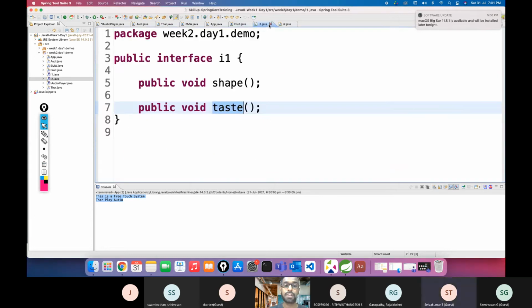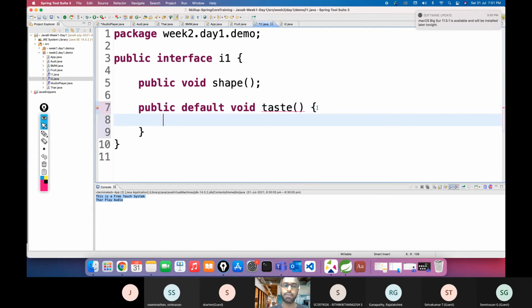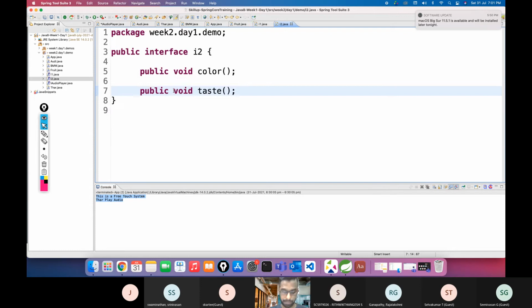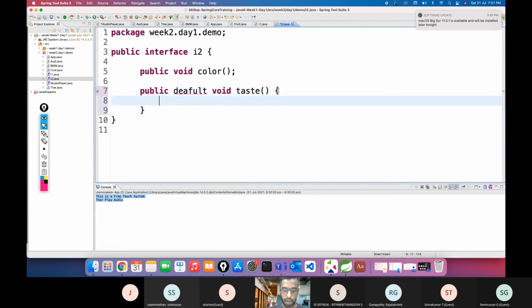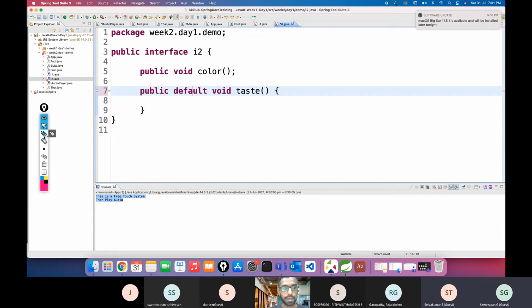But suddenly they have started to define this default method. What will happen when you have a default method in two interfaces with the same name? Is there any need for overriding a default method? We just discussed this: default methods need not be overridden.